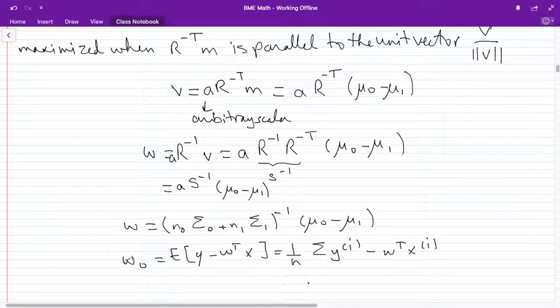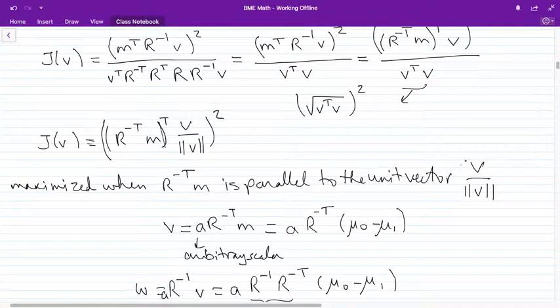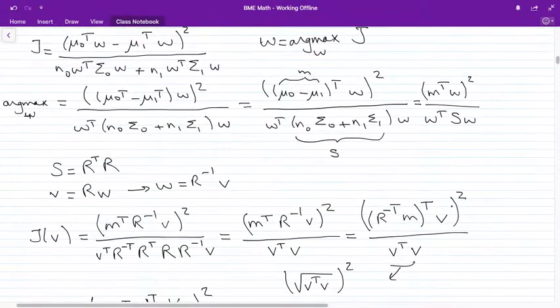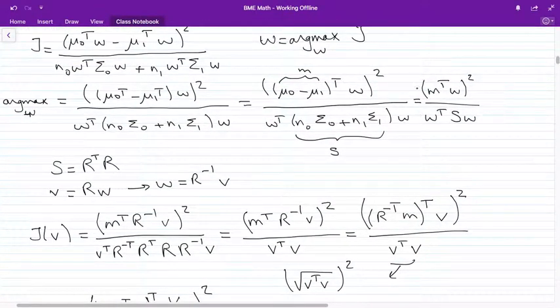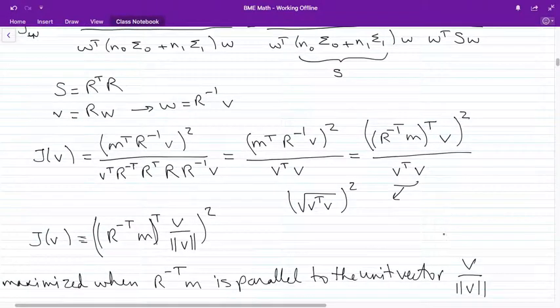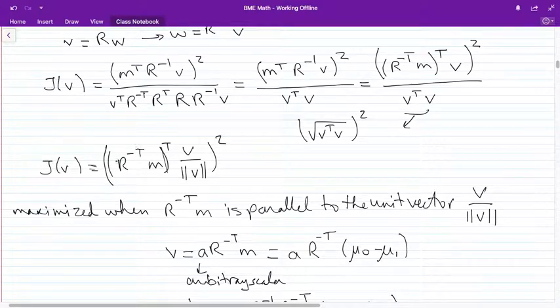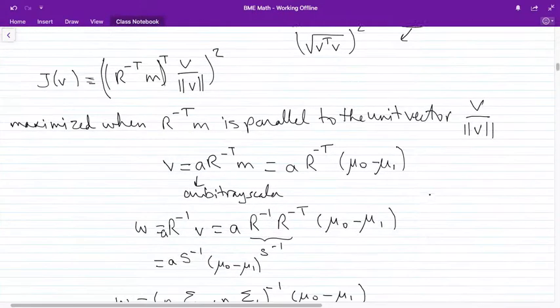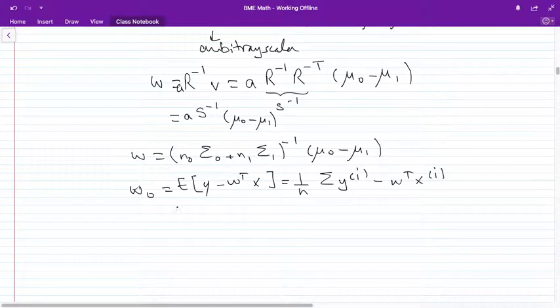Okay, any questions, guys? So the only interesting thing here, I think, something that you haven't seen before, is how do we find the parameters of a cost function that have this structure? A quadratic form divided by another quadratic form. And in this case, we can find the solution analytically using a geometric representation by change of variables, which I showed you here.